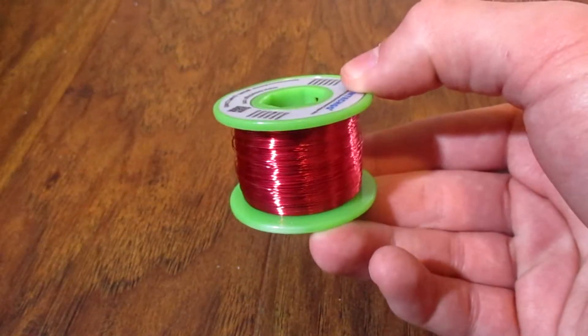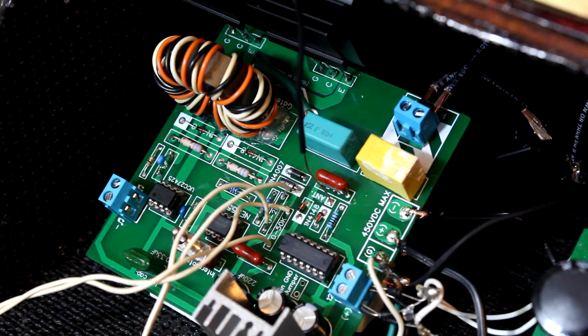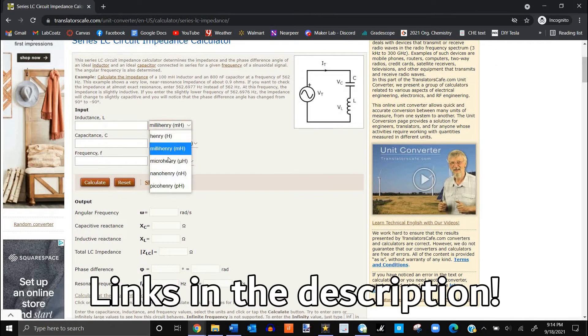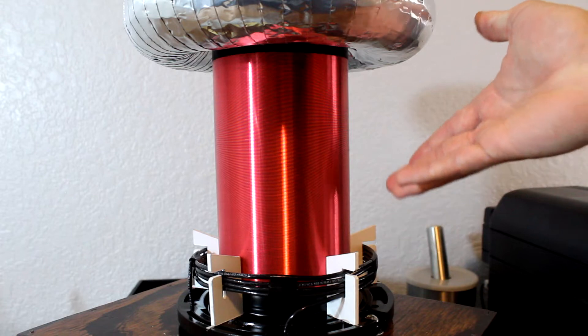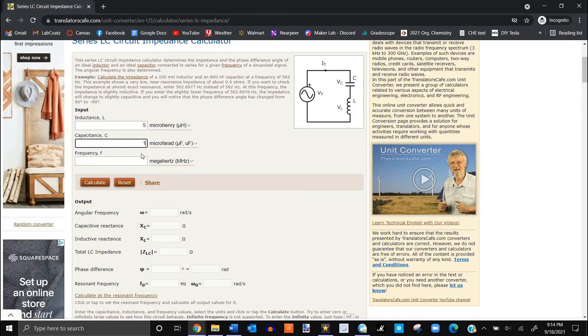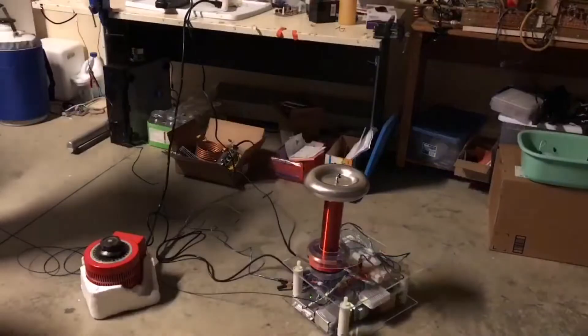My next piece of advice is to not use magnet wire on your gate drive transformer — I know it's tempting, but when I tried it, the whole thing just sparked and shorted out. Thank god the circuit wasn't damaged. Finally, be sure to keep the primary impedance over 6 ohms. Just go to a website that shows how to calculate LC impedance and input your coil specifications. The inductance is that of your primary coil, and the frequency is your secondary coil's natural resonant frequency — both of these can be calculated using JavaTC. For the capacitance, you'll use the value of one of your inverter capacitors; if you're following my schematic, this should be around 1 µF. The value you're interested in is the one marked Total LC Impedance. Make sure you're just over 6 ohms — if you go any lower, your transistors will likely suffer, and as you go higher, your sparks will get smaller. In general, 5 turns on the primary coil will give you a good result.